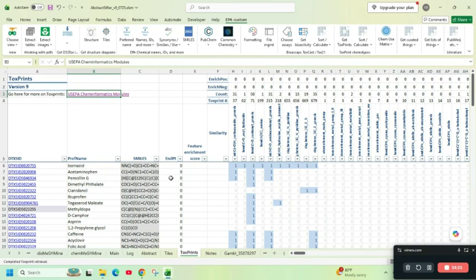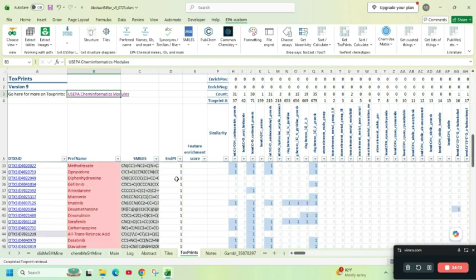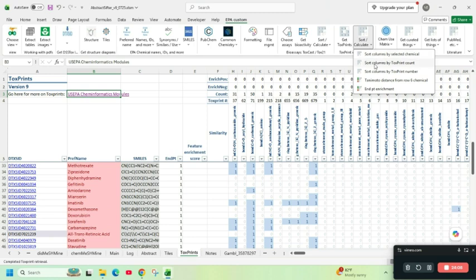All right, so to get an idea which ToxPrints are more associated with either the negatives, I'm going to call these the negatives, or the positives, I'm going to go over here to this button and calculate endpoint enrichment.